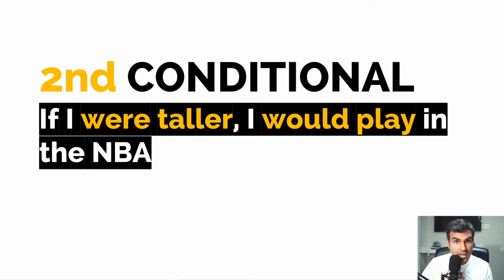And take note that in this second conditional sentence, we're using the verb were, the verb to be, in were, as if it were plural. This is something that comes from, let's say, Old English, whenever we want to express a hypothesis. If I were taller, I would play in the NBA. You know the typical sentence, if I were you. It's something that happens in English just in this sentence where we have the first person and we are using the verb to be in the past as in were. All right? So if I were taller, I would play in the NBA.